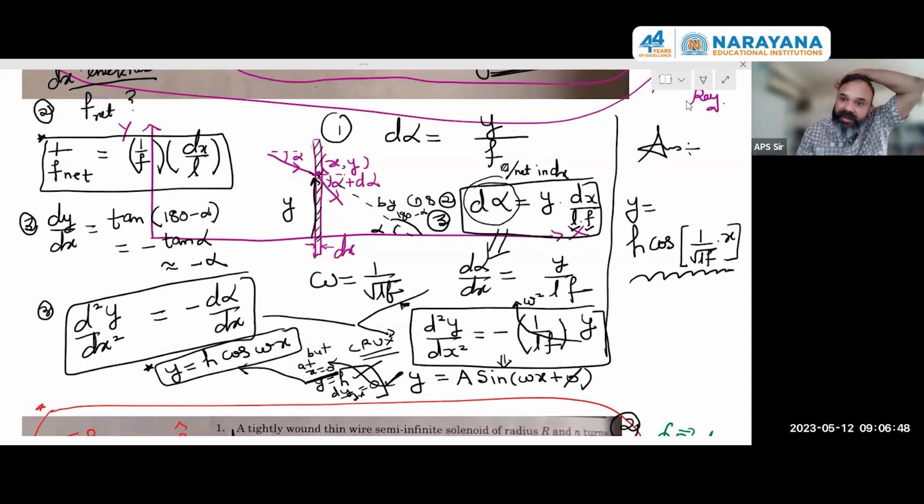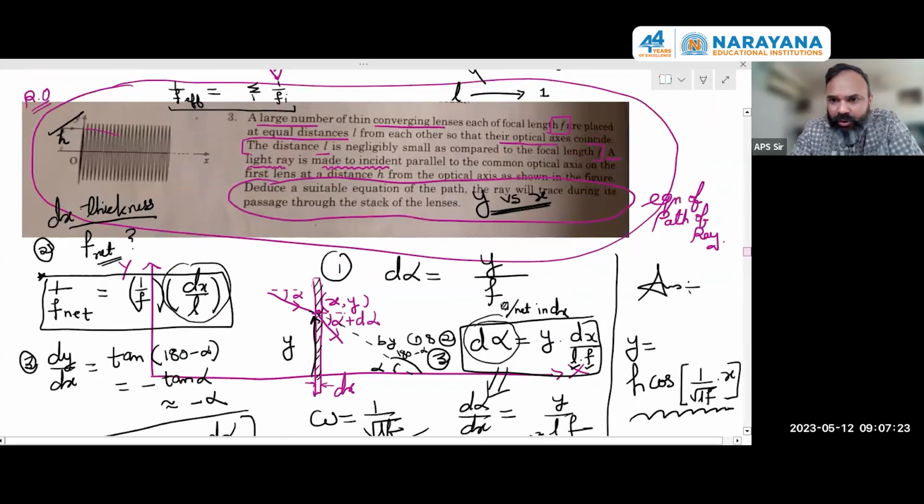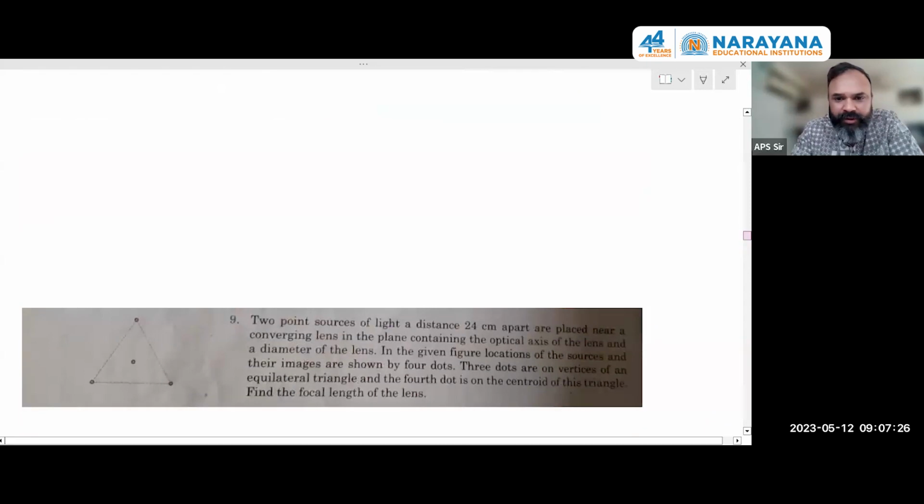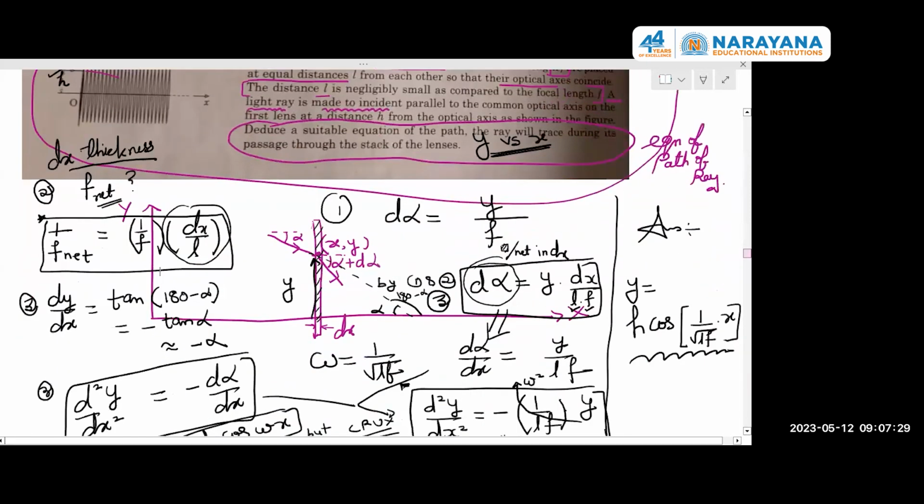Now, if you observe the concepts that they have used, you can understand they have mixed everything. They've used the concept that a student knows the expression of f net. They presume that you can write the f net for a dx length, because for every L length, another lens will come. They've used the concept that delta is equal to h upon f for a ray which is nearly paraxial. So I've used the concept of deviation of a ray by a lens and a set of lenses. Then everything falls in place and you get your answer correctly. So you just need to ensure that such kind of concepts are known to you, because they can always ask small problems. Sir, can you once explain the f net part?